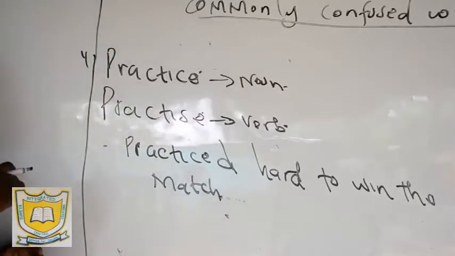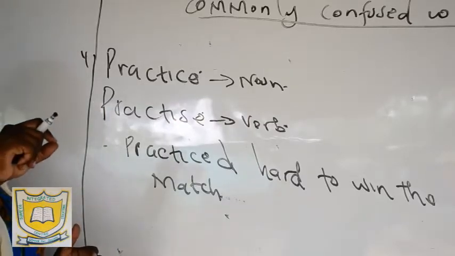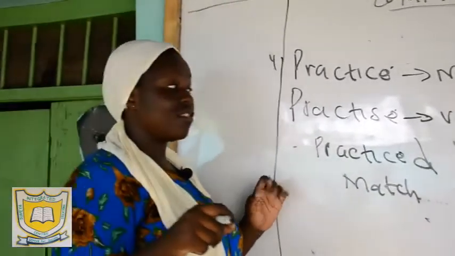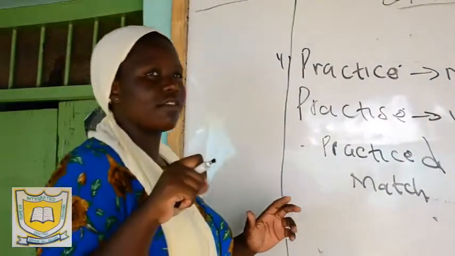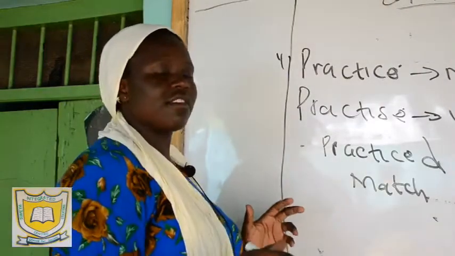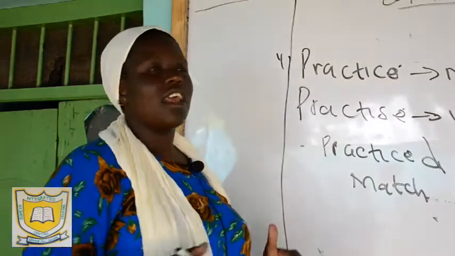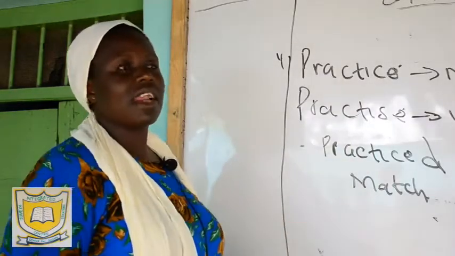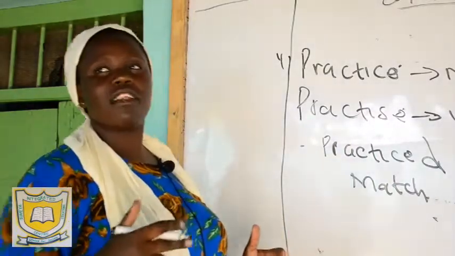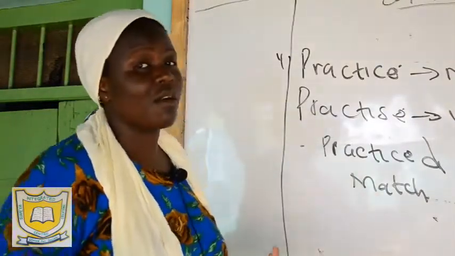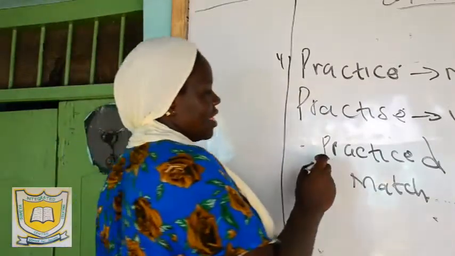Like you are given options A to D, and they have made some grammatical mistake, and they want you as a learner to pinpoint them, to be in a position to tell that sentence A is wrong because of this, sentence B is wrong because of this, sentence C maybe is correct, and sentence D is wrong because of this. And when learners are given these sentences, most of them are not able to tell which sentence is correct and which is wrong, because of simple things like this.